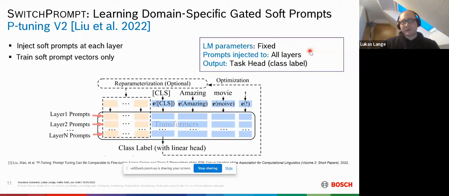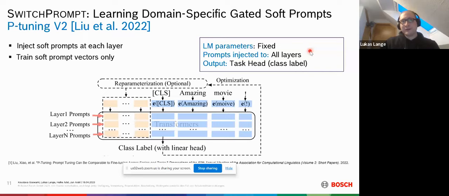But instead of injecting the prompt into the first layer of the transformer, we now inject the prompt into each layer. So we don't have access to the prompting information in the first layer only, but during the whole march through the transformer, we have all the information that is relevant to solve this task. And what's also important is they don't have this language modeling head as the output anymore. They replaced it with a head for the class label. So it's more or less a standard classification model now. And we can fix the input and train it like we want with the training data. And this prompting method works quite well in practice.